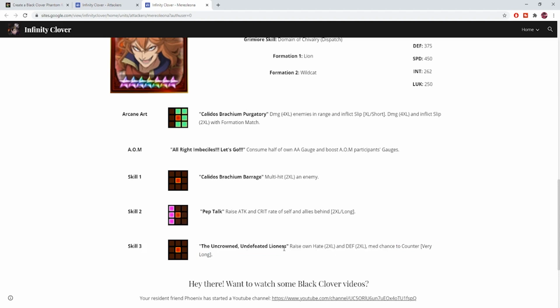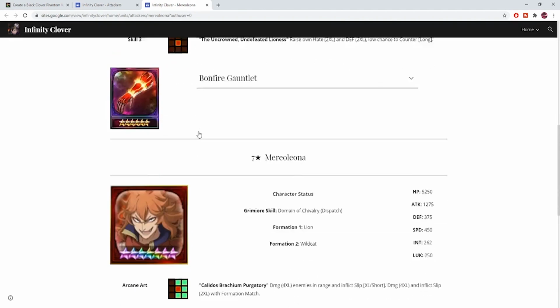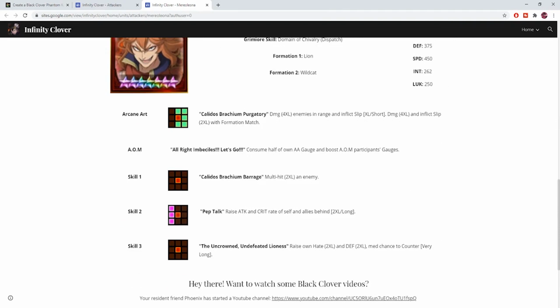Now for skill 3, it's actually good. So raise on hate to excel, and defense to excel. Medium chance to counter very long. So because she's raising her hate and defense, it's kind of like balancing out. And anyway, if you have invincibility, she's going to be countering and getting that hate, so people are going to attack her for nothing. That's why Marileona is really good. I don't know if I explained that too well, but that's my reasoning.